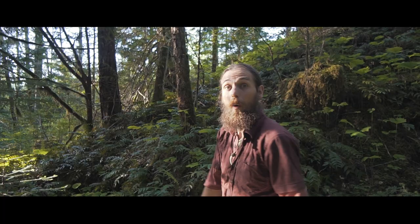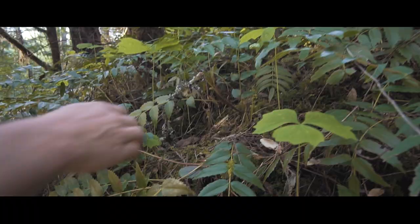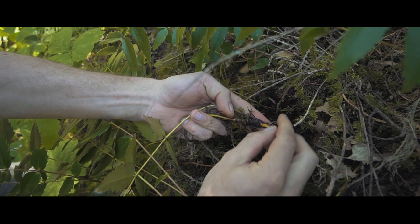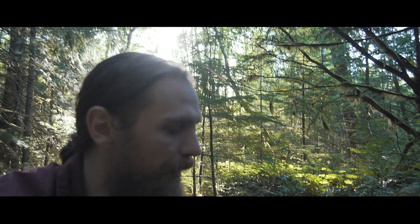This is so exciting. One of my favorite plants is this massive one on the hill here, the Oregon grape. We've talked about it in other videos where we show you how to use the medicinal compounds found in the root. You see this yellow part? That contains the berberine, which is the active compound that helps increase better quality mucus in the mucous membranes and also works as an antibacterial. So we can use it for coughs or gut inflammation or all kinds of other things.